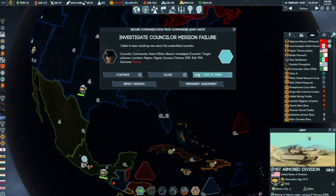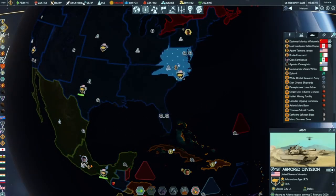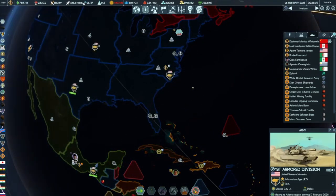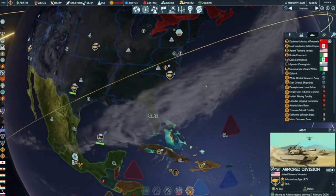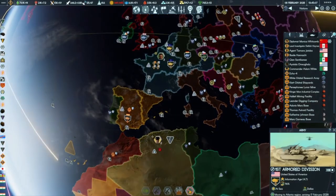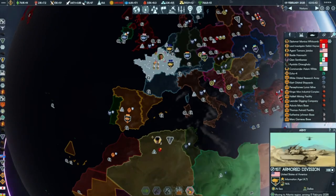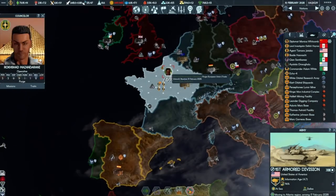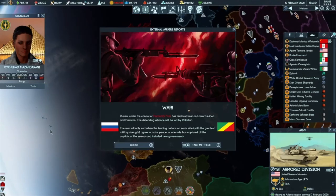But I'm also waiting to see when those ships get there. Well, oh, that's right. Purging comes at the end of the month, so we'll see if purging comes. It does look like they have somebody here ready to kind of purge. Oh, that's just our guys. It just looks like our guys.